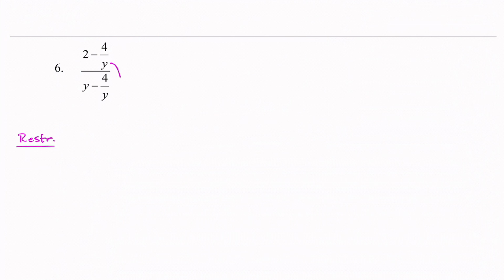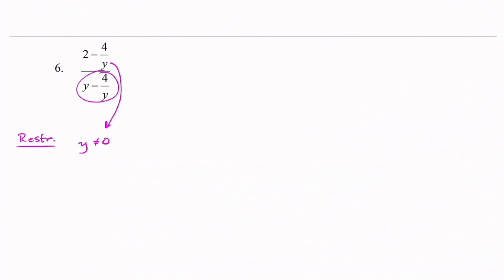So from this y, that y is in a denominator. That one's going to be simple. It's going to give me that y cannot equal 0. This one right here is going to give me the exact same thing. But then this whole thing right here, that is also in a denominator. It's dividing right there.